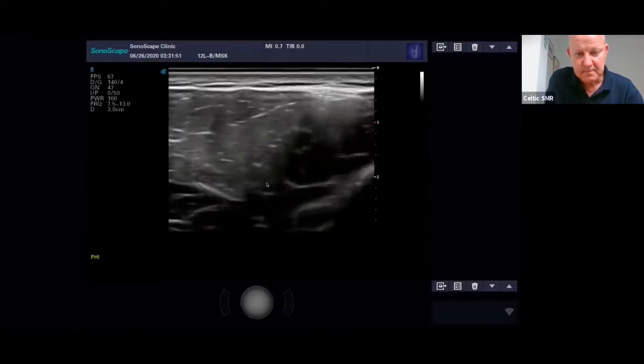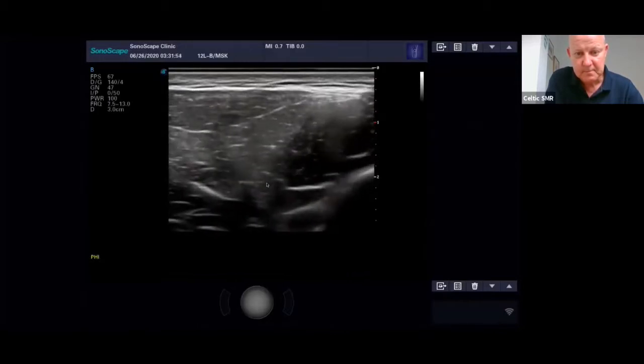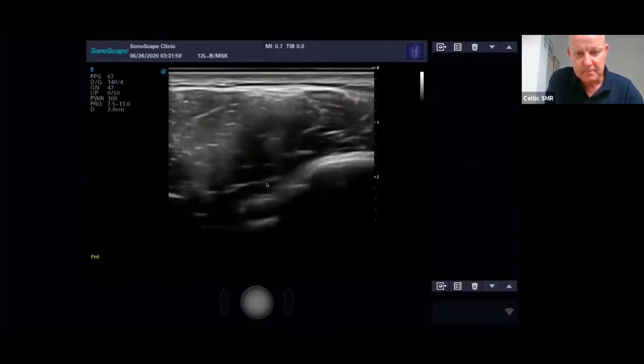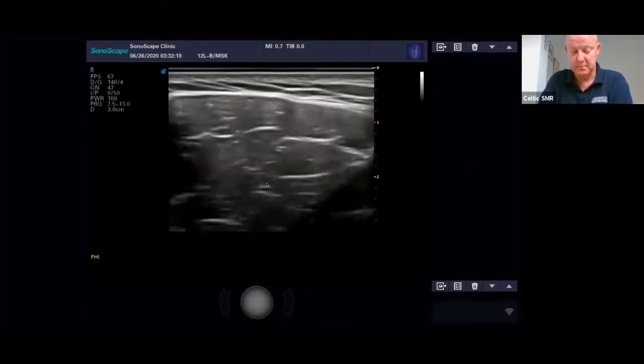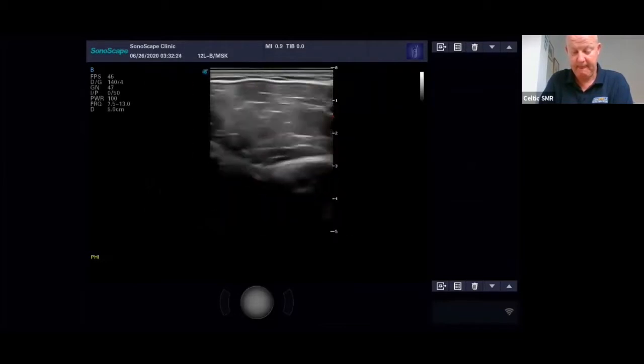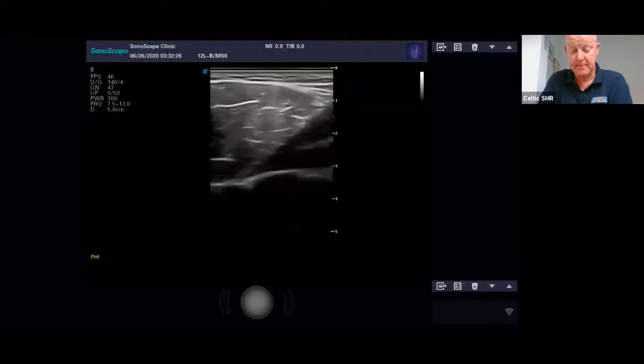Okay, now I tend to scan the shoulder standing behind the patient. You can scan anteriorly, and sometimes when you're first starting out, it's quite nice to scan anteriorly. I don't know whether I can turn you around now, just to show that. So if you bring your legs around this way, okay. Let's check the depth down. So you can scan anteriorly.